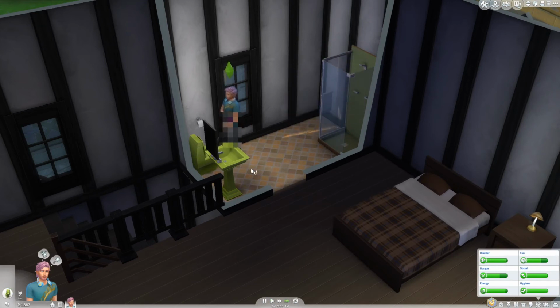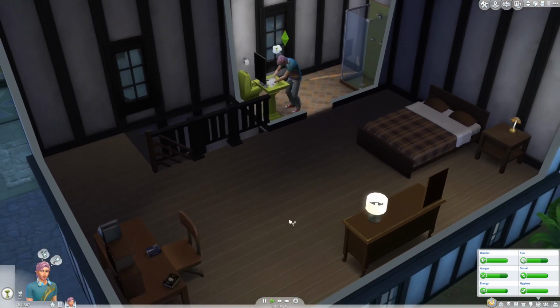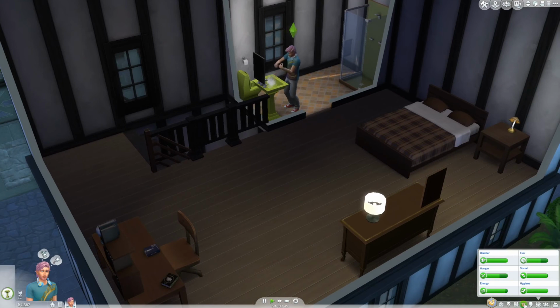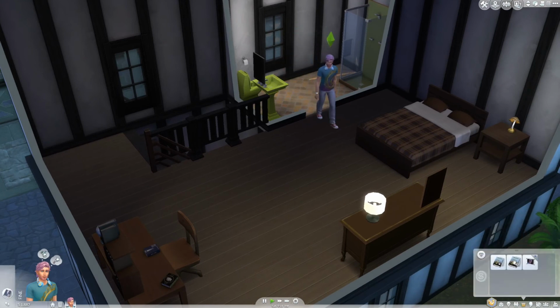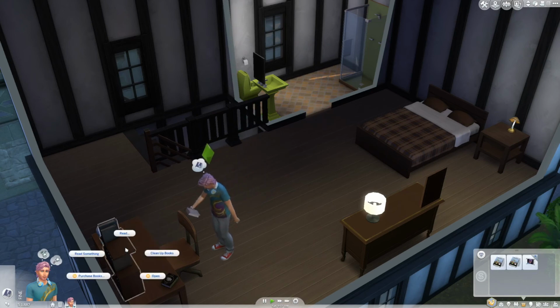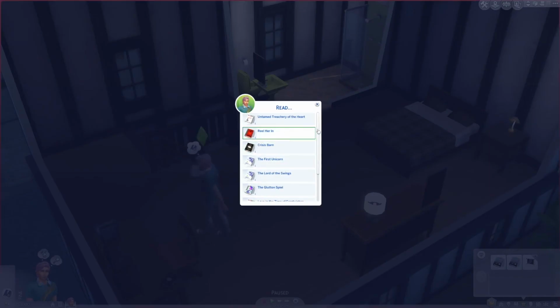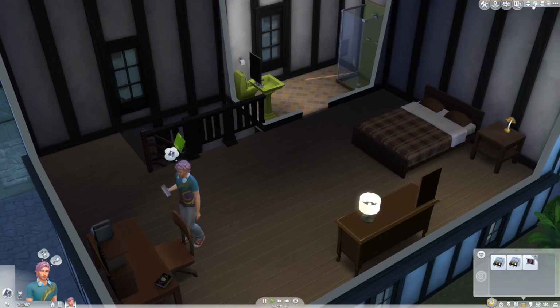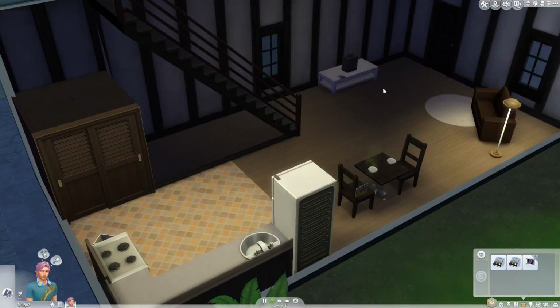You can see the stream. Is that the book I'm after? No, where is it? Is it in my inventory? Hopefully, because otherwise I'm going to have to hunt for it. What's this one? Where is his book? Read. No, I don't want to read that one. Okay, it must be downstairs. Lord of the Swings. Here it is.